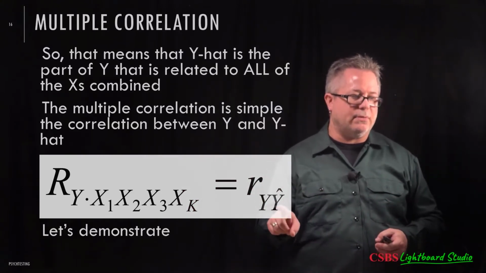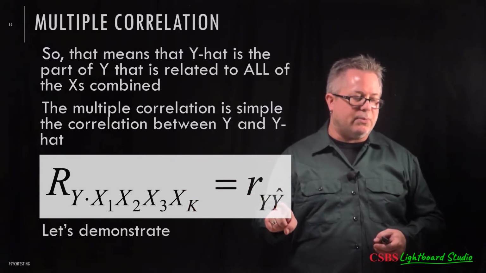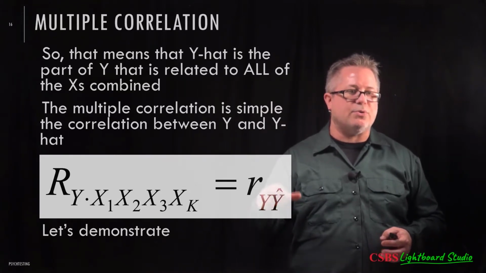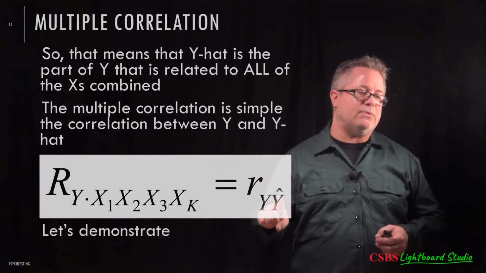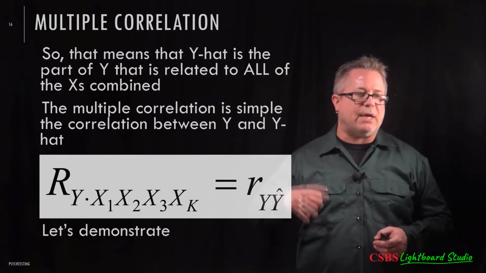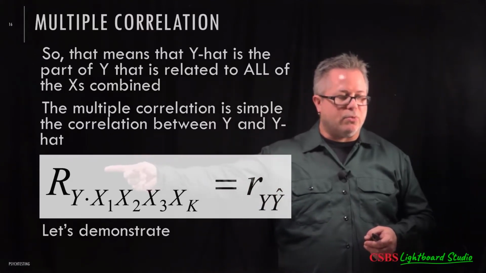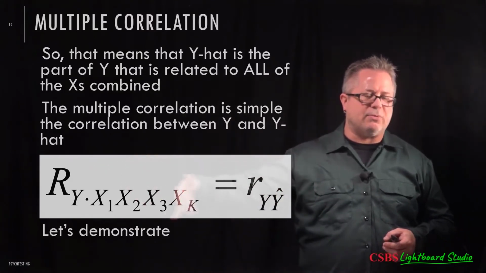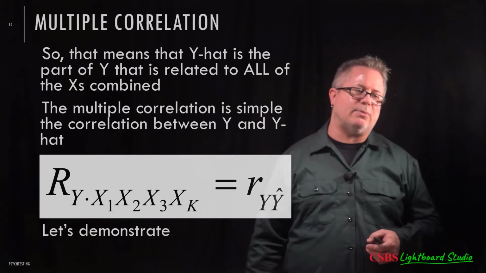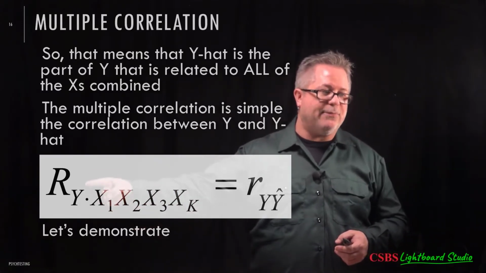So we can find a multiple correlation by combining those x's together into a y predicted, like this here, and correlating that with the original y. The higher this correlation is, the larger the multiple correlation, the more all these x's are capturing y. So I can look at multiple correlation, which gives me a general pattern of how all the x's relate to a single outcome, if we had that outcome.